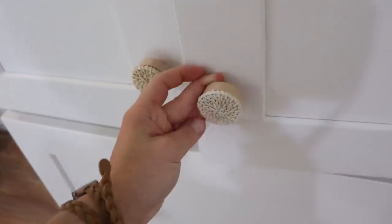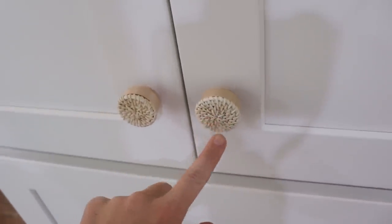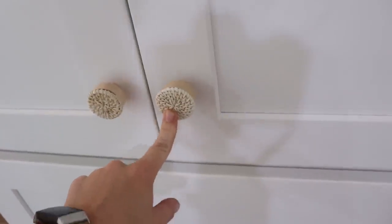And check out these knobs. Are they not the cutest? They're like rattan looking. This is from Hirsch and Timber, I believe it is. I'll try to link them if I remember.